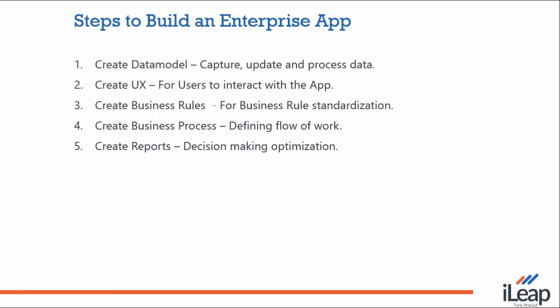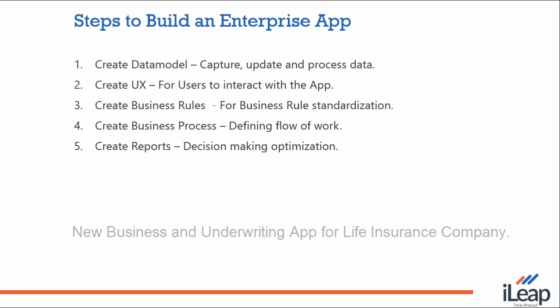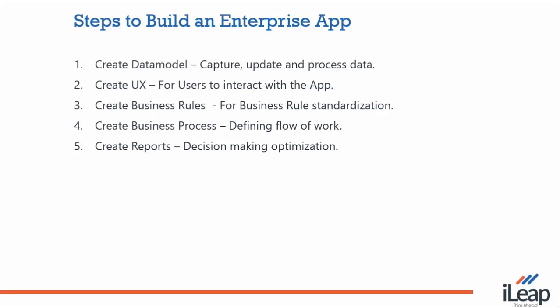These are the 5 building blocks to create an enterprise-grade business application. You will need to create a data model, create the user experience, create business rules, create the business process, and create relevant reports. In this demonstration, we will create an app for life business of an insurance company. Let us start by creating the data model.